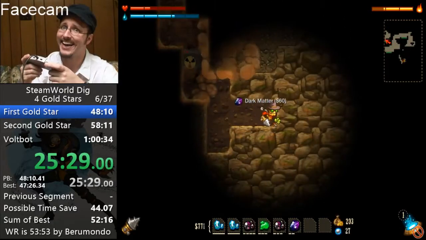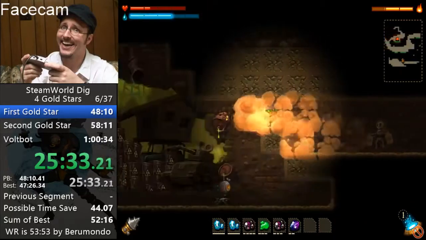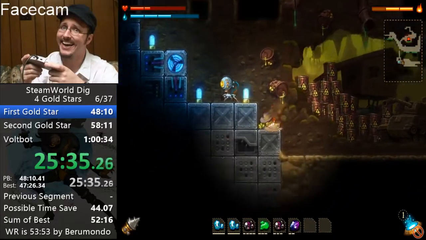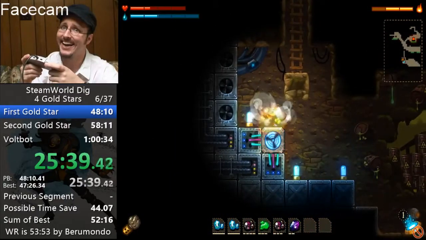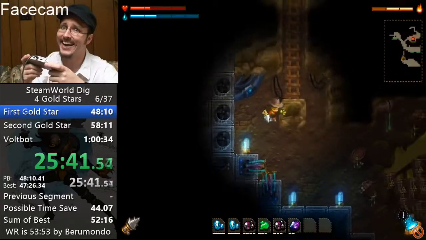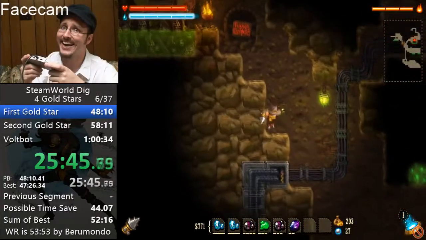So right here is another secret ore block, another dark matter. There is a third dark matter in this room. It's below, it's above that acid pit right there. If you break it and get that dark matter, you automatically take some damage. But given how bad my health was, I didn't want to risk it.